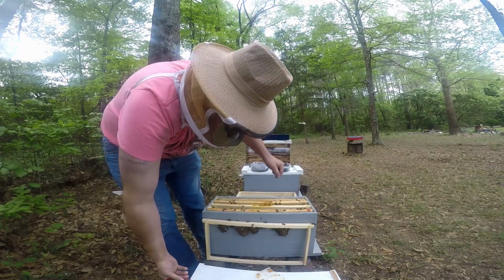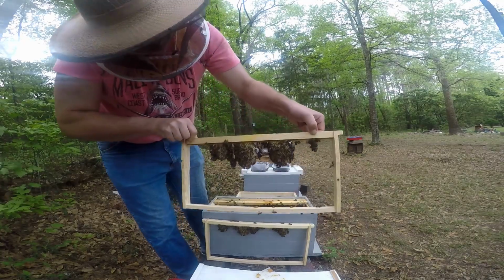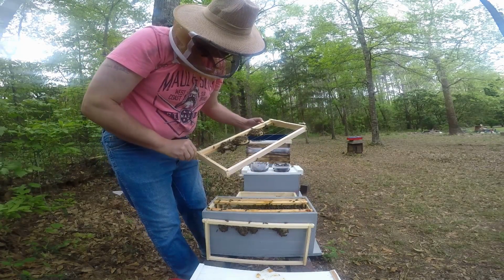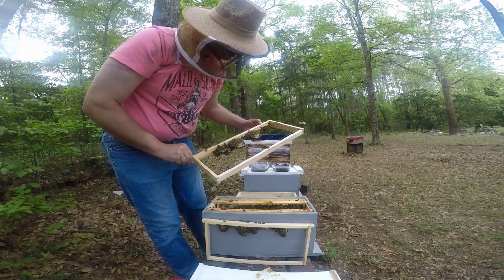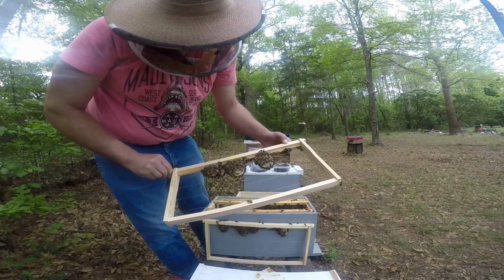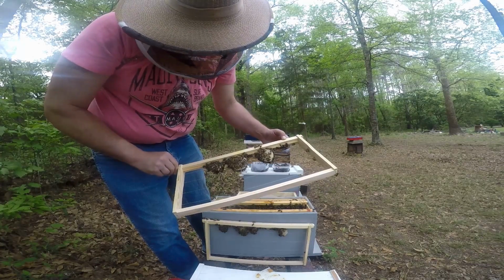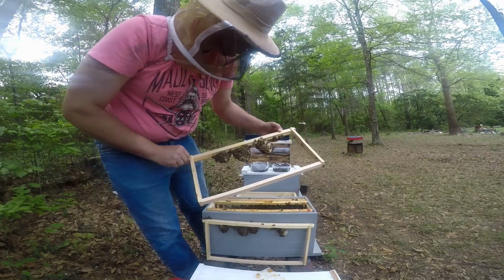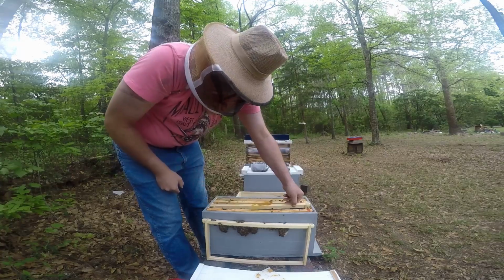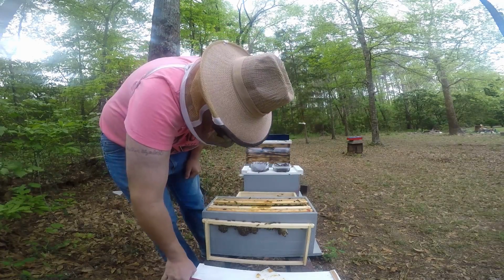Some festooning going on. Not much, little bit of comb. See the little bit of comb on here. Again, I don't see any, it's definitely worker cell comb. I don't see much anything going in here right now. Just building it out, a little bit of nectar. Alright, I hear you. They're really not loud. I am kind of disturbing the heck out of them.